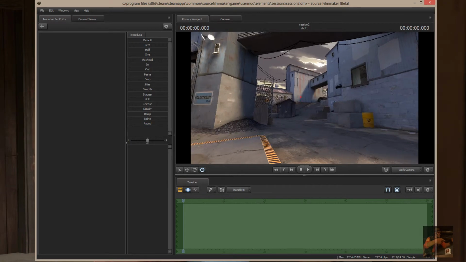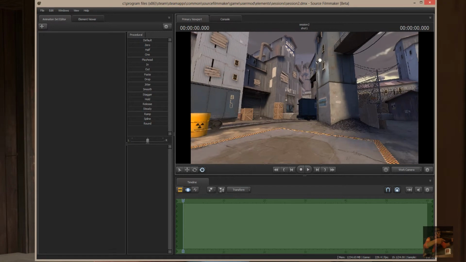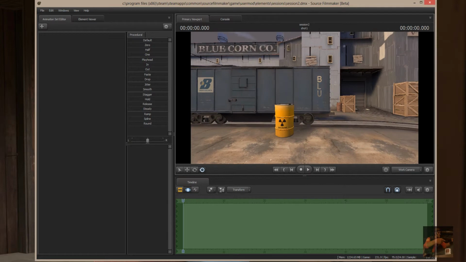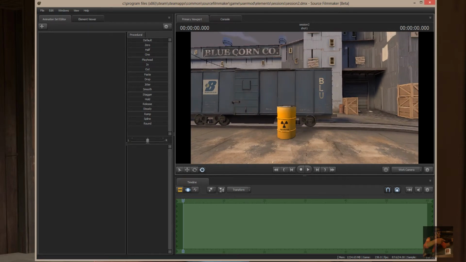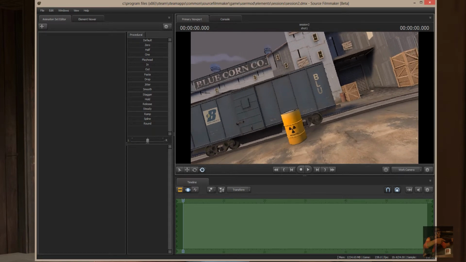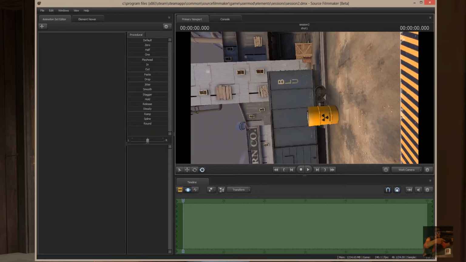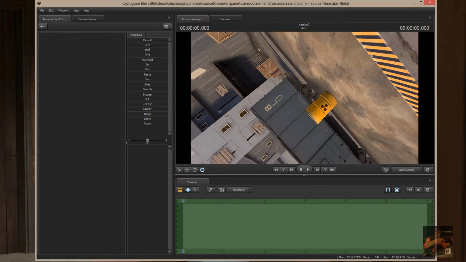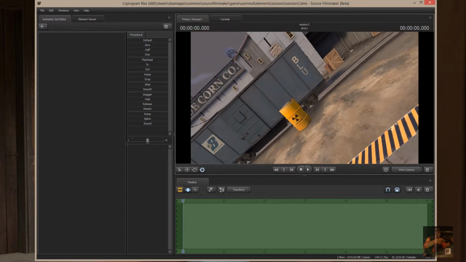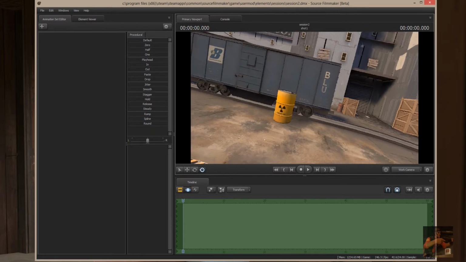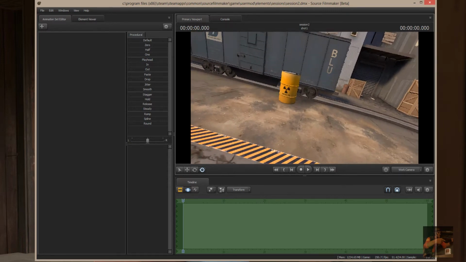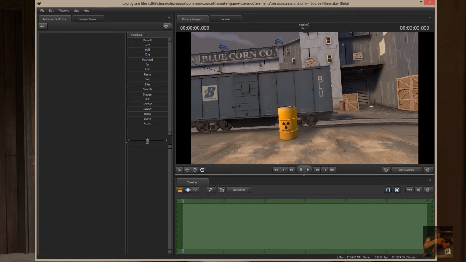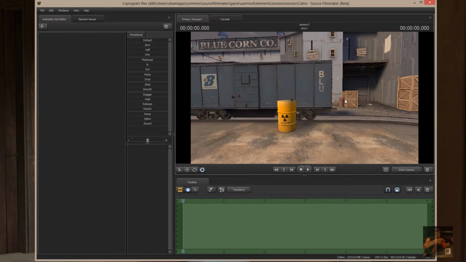Now, the other thing that you can do with the camera is rotate it. Right now I've got the left mouse button down and I'm holding down the R key and moving the mouse to the right, and I'm rotating to the right. Hold the R key down and the left mouse button down and move to the left, and I'm rotating to the left. Okay, so we got that back.